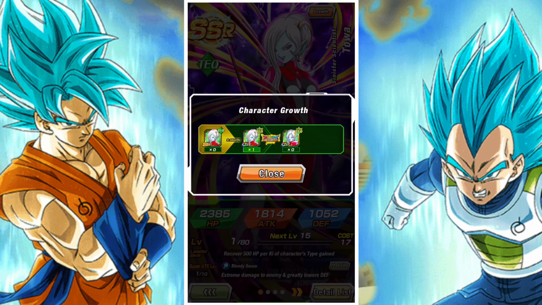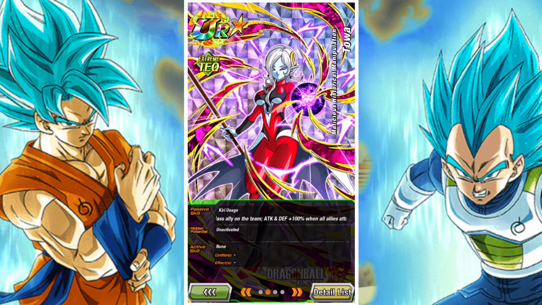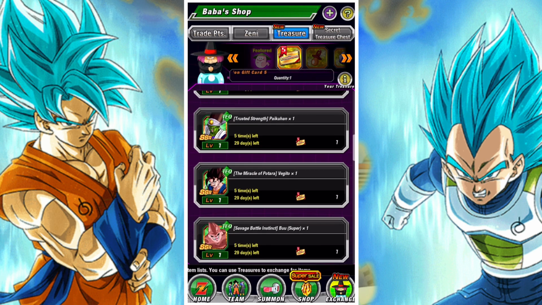Now Toa is an interesting pick. The reason why I suggest Toa is with Heroes coming around the corner, there is a chance that some more crossover units will get easy EZAs. And so Toa, Demigra, a lot of those units, Mira, Demi-Mira, they have a chance to get an easy EZA within the next 2 or 3 months.